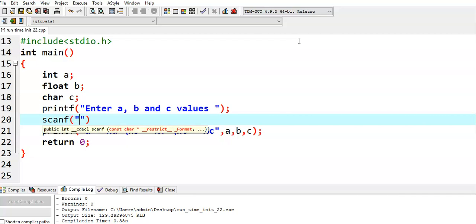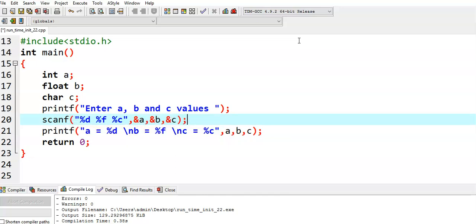In a single scanf function, I write scanf %d, %f and %c, comma; the first %d is meant for a, so I write ampersand a, and %f is meant for b, so I write ampersand b, comma, %c is meant for reading the c value, so I write ampersand c.